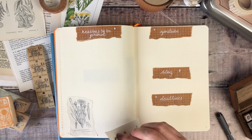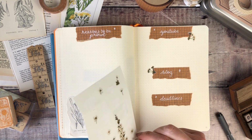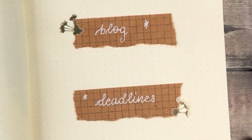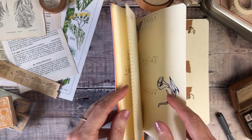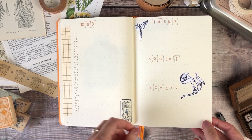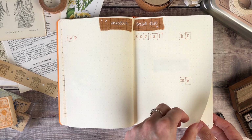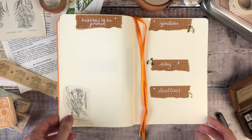For some final decoration, I'm going to use some more of those pressed flower stickers. So that is my setup for May all complete. I'll quickly share those pages with you again. I started with my cover page for the month, followed by my calendar and key overview page, my master task list, gratitude log and habit tracker, and my reasons to be proud and planning page.